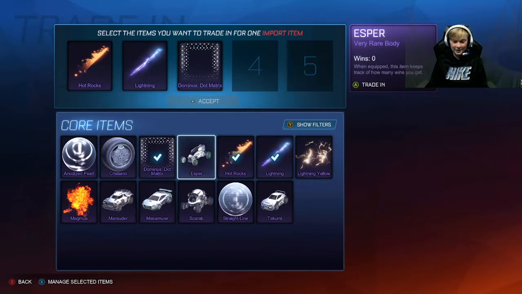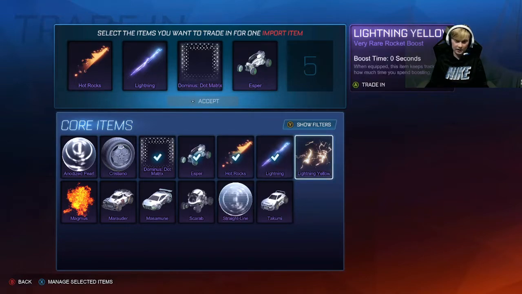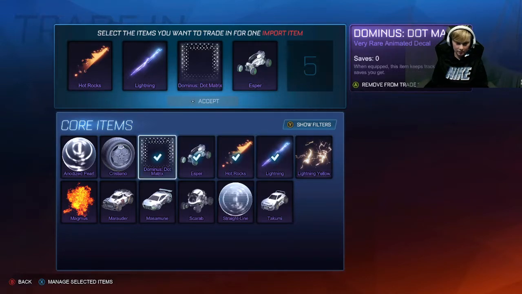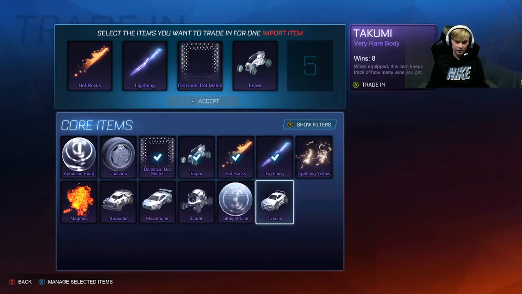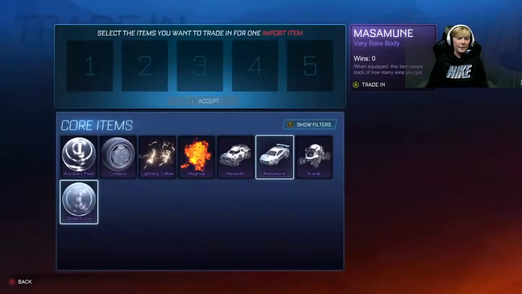I'll get rid of this. I'll get rid of Vesper. I'll keep this, because it's kind of cool. Should I get rid of it? I already have to come in. Do I have a, I think I have a non-tradable one. Imagine another one there. Dude, that would be insane if I got another one.